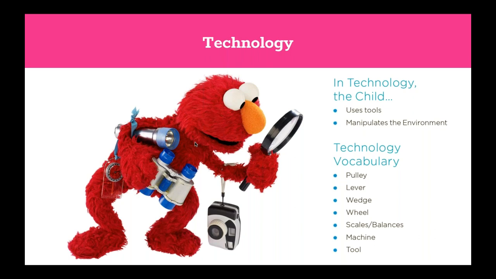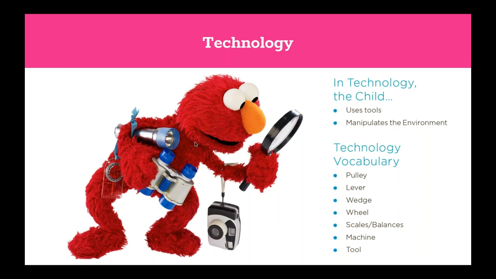It's definitely better than what cavemen used to write with, a pencil. So all of these examples are surprising for kids to know that they're technology, but they are. And it's a really good way of starting that conversation of what technology is and how it evolves. A child sees technology by using these tools, and they manipulate their environment every day. And you know it because you can see it when they're playing with Play-Doh, when they're playing with their blocks, they're manipulating their environment. So they are creators of technology as well as users of technology.